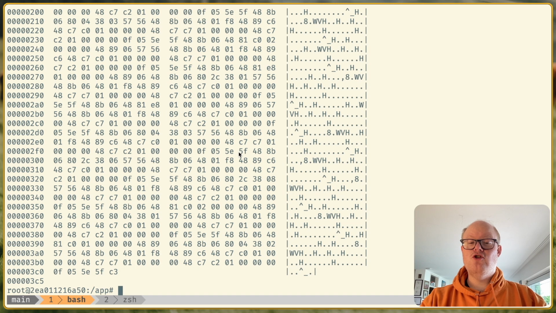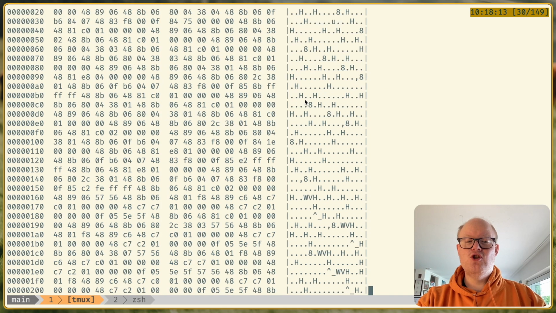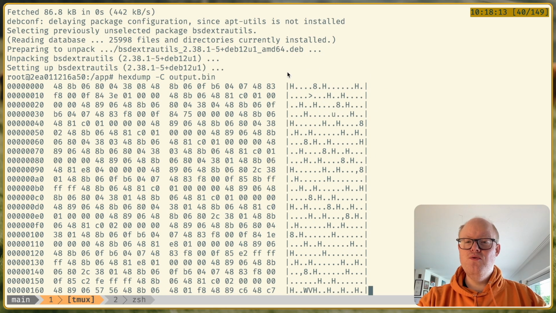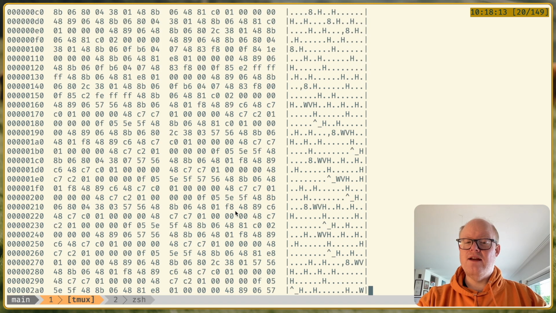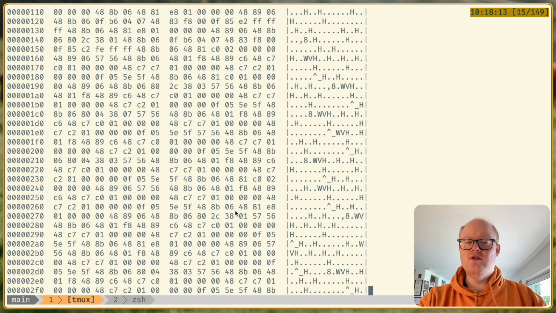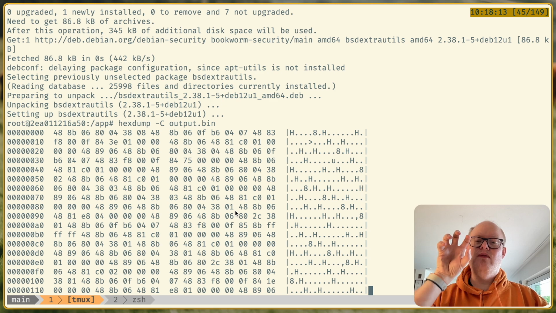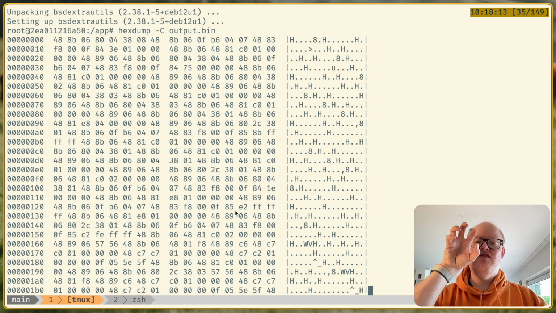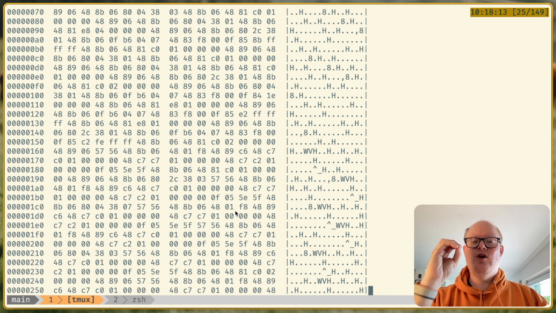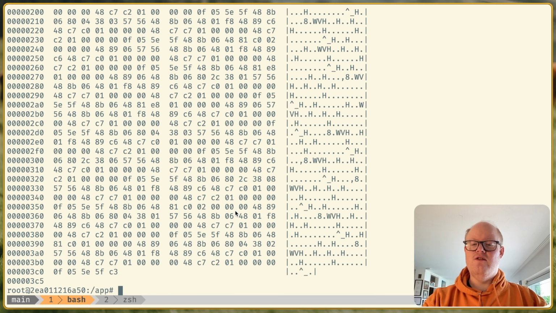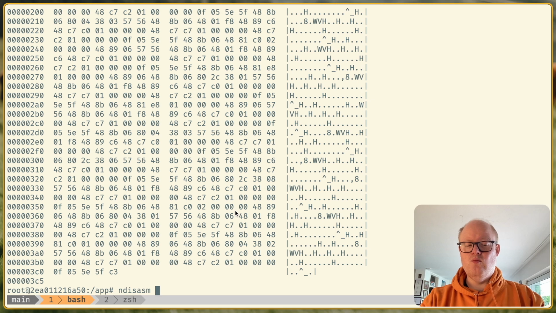Output bin, which actually is the generated machine code to execute. So this is what lies within memory as a function and is then called by our code once it has been generated. This is generated machine code, and we can disassemble that quite easily and take a look at what exactly instructions are in there.